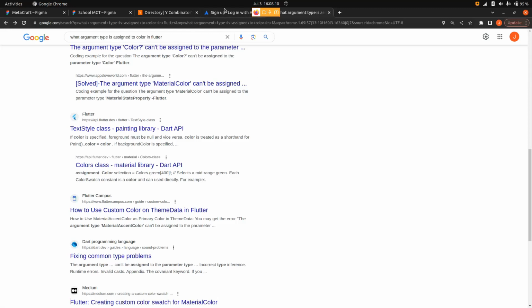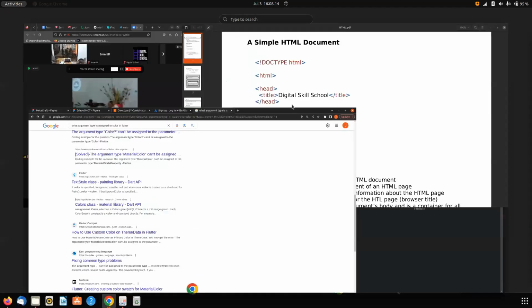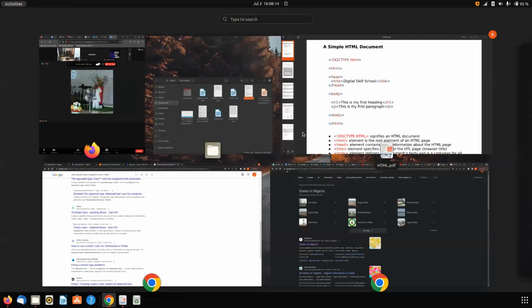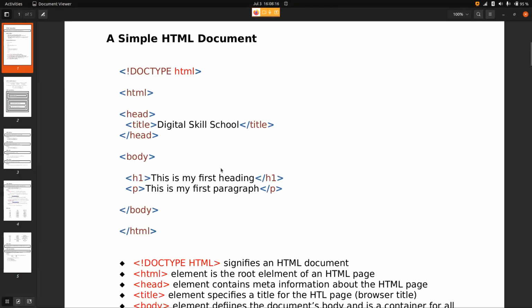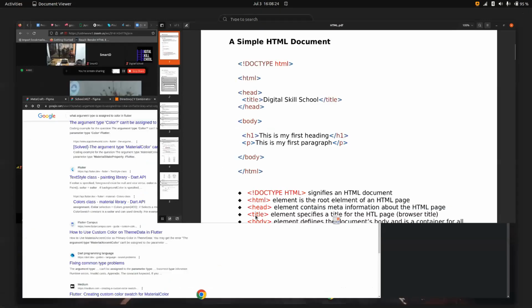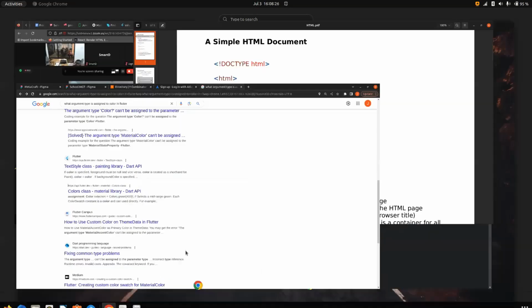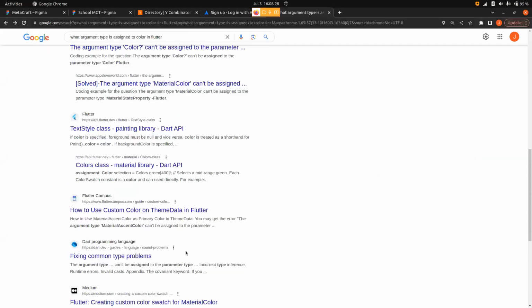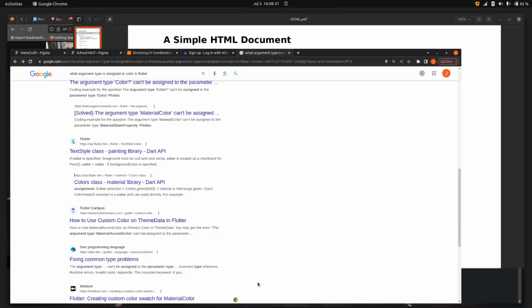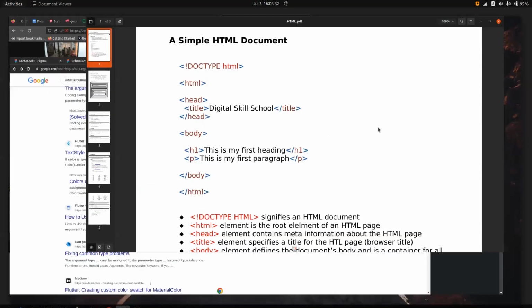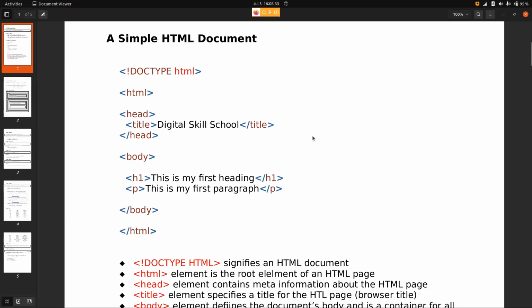So all what you can see on this tab is what we call the head, while the body is what we can see on the white screen. Everything you can see on the white screen, this is the body. So inside the head you can have the title, which is what we saw.